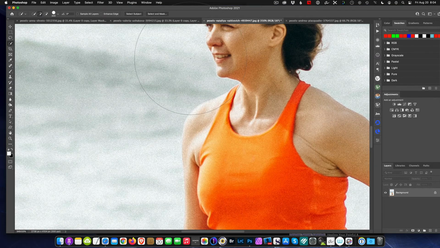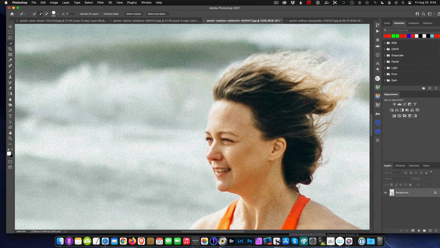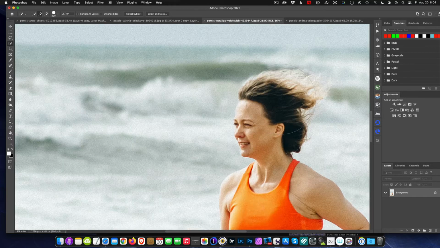If we look at her face and look at the hair, all this light area, we could see that, but I don't think Adobe's going to be that good, right? We're going to have to do a little extra work to get this particular picture to work as a selection. So let's see what we can do.